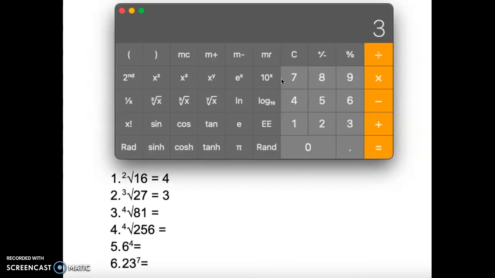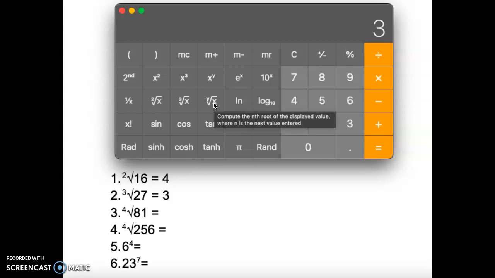So now we're into the ones that get a little tricky, because our index is not already on the calculator. So we need to use this button right here, y square root x. You can use this if your index is 4, 5, 6, it doesn't matter, just as long as it's not 2 or 3, because you're going to use those two buttons if it is. So you use this button. It's a little tricky.